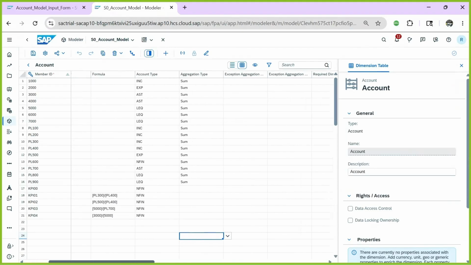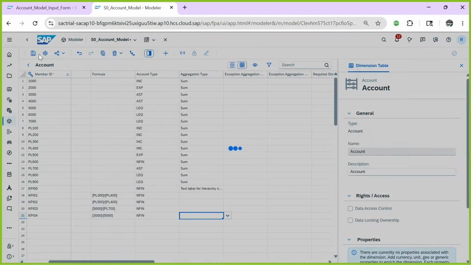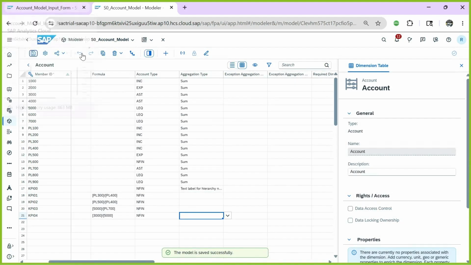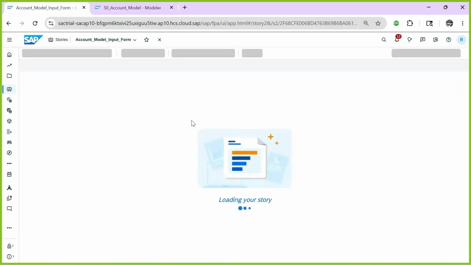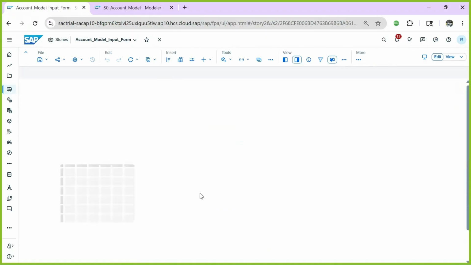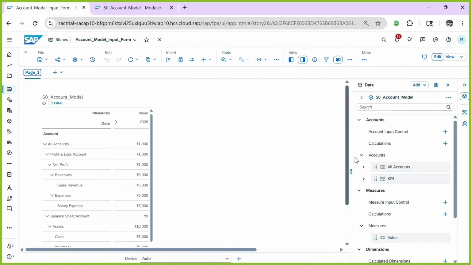So for this, if it is showing some node value, then in the aggregation, you try to set this as text or label here, right? Now save it. Now refresh again. So there is only a node to be displayed for me.